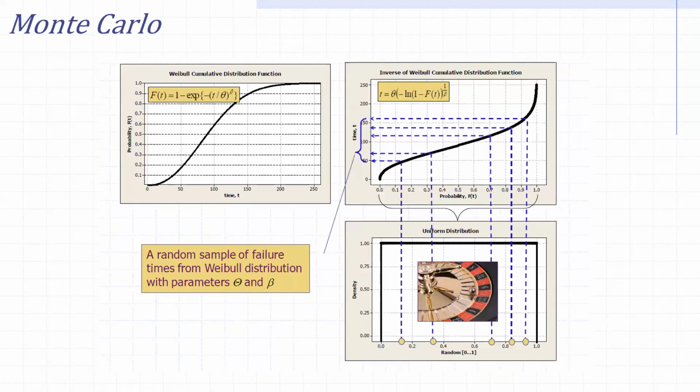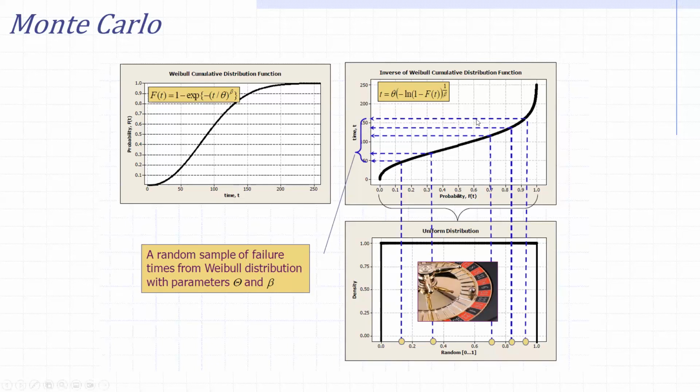As I mentioned before, these videos are just to teach you how to demonstrate what you learn in the lecture, so I'm not going to explain the whole concept here. We're just going to brush up on the first graph, which is the CDF, cumulative distribution function, which is the cumulative probability of failure as a function of time for any distribution. Here, it happened to be a Weibull distribution.